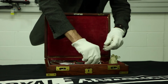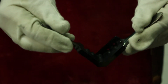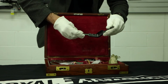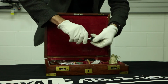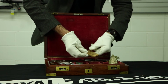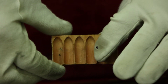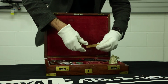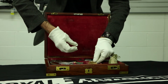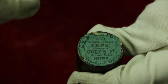We've got the typical Colt patent bullet mould here, which opens up, and you can cast either round bullets or conical bullets, which were thought to be more or less effective depending on who you speak to, for different purposes. Also got here, it's in 2 halves, very carefully lift out the top half. This is actually a small box of cartridges, so made up paper cartridges containing the powder charge and the conical bullet. So just 1 cylinder's worth of cartridges in that one very delicate looking box. Put that back. Another set of caps here. Not all of this would necessarily have been in the case originally, but it's here now.